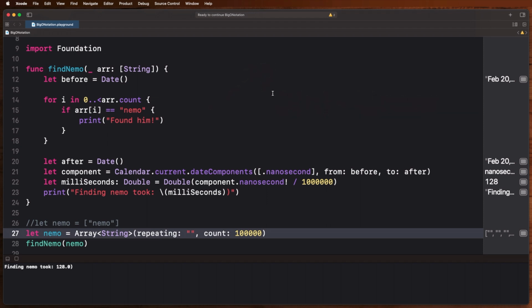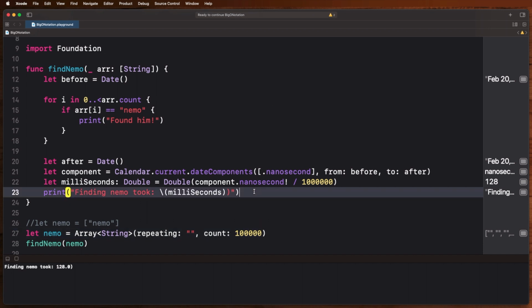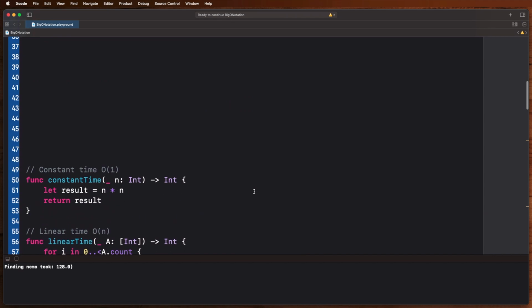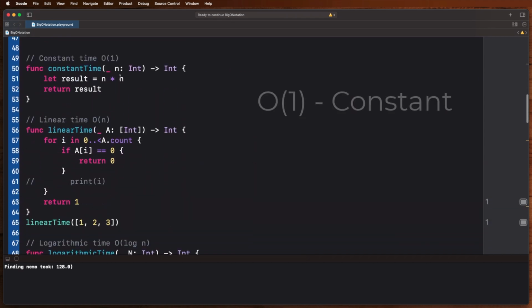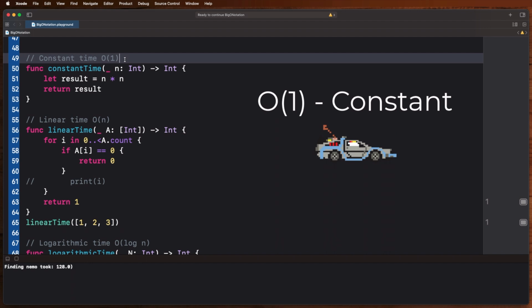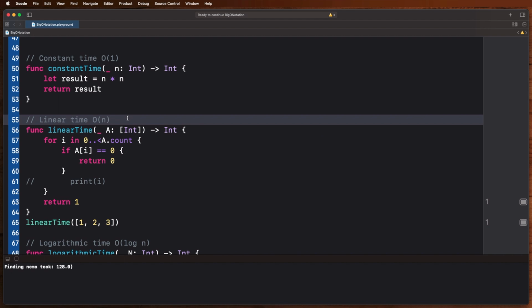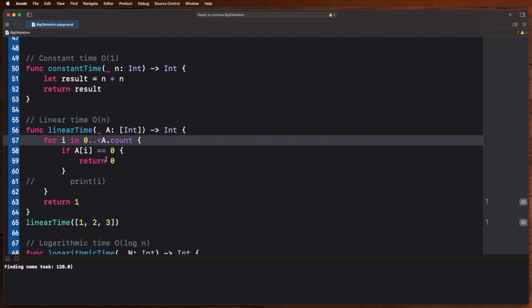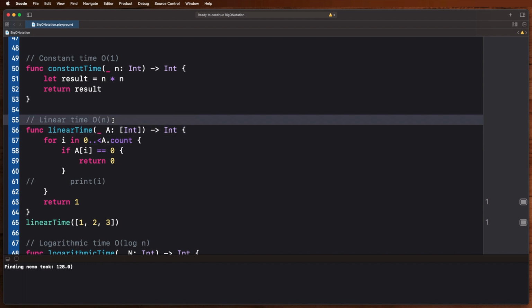That's just one example of a Big O notation runtime characteristic. We have others too. We have ones called constant time. Constant time is when we have a function that doesn't really do any looping or anything complex. It just does calculations and returns as quickly as we can. This time we call O to the one, or constant time. Very quick, we can't go any faster than that. Linear time is the one we just saw. This is characterized by loops. Whenever we have a for loop and the number of loops is directly proportional to the number of elements we pass in, we call that linear time.